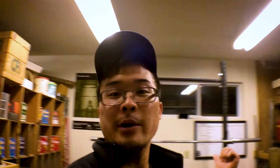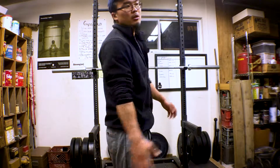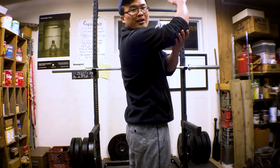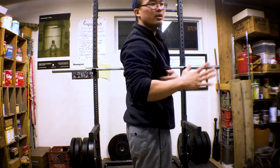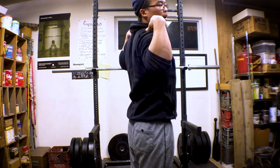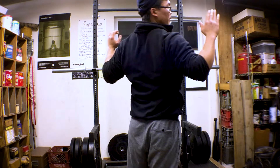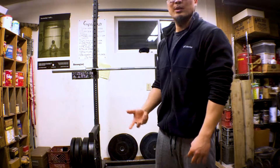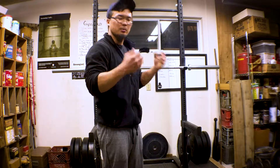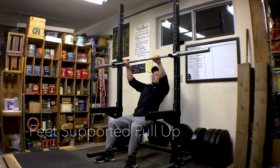All right, now we're in my garage. Here's my rack, so let's get to work. Just a few pointers first. When you do the pull-up, you want to think about driving your elbow down and back — that's going to engage the lats. You also want to think about driving your shoulder blade down and back. That's just going to engage all the stabilizers in your shoulder. Tight grip, stabilize throughout. That's basically all you need to know.